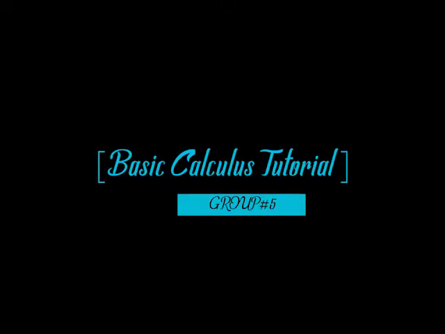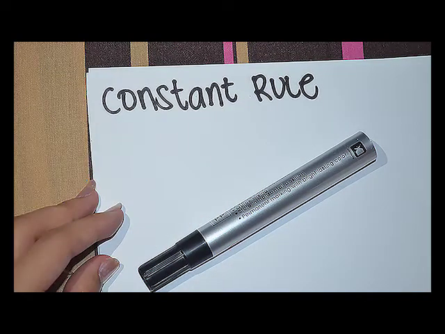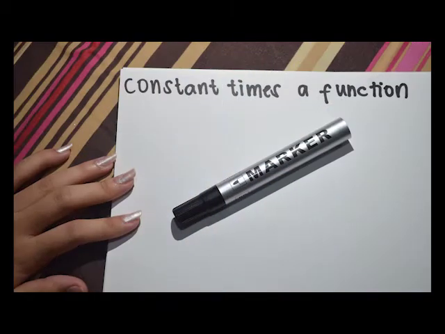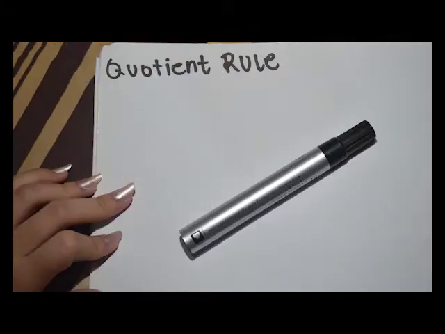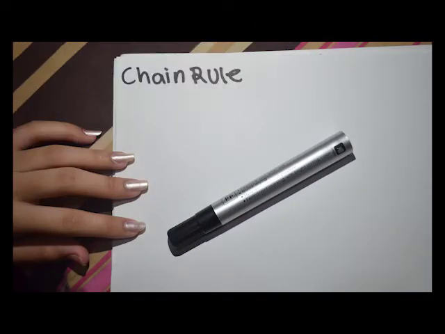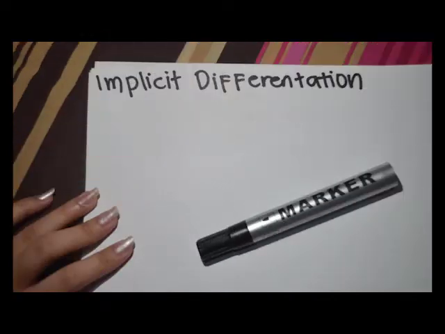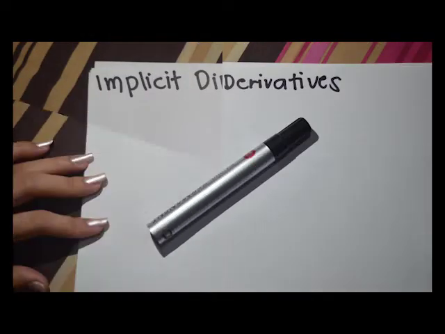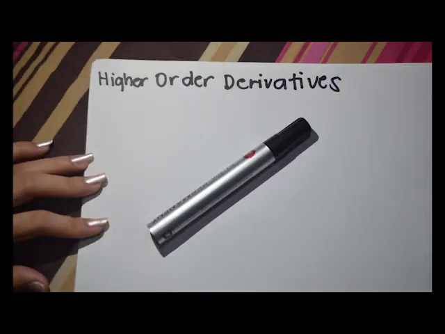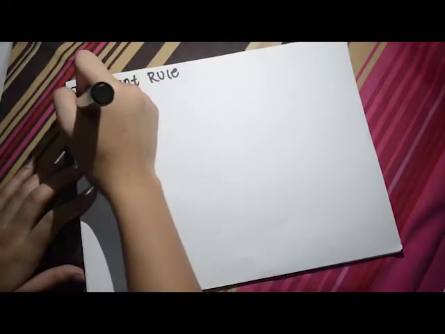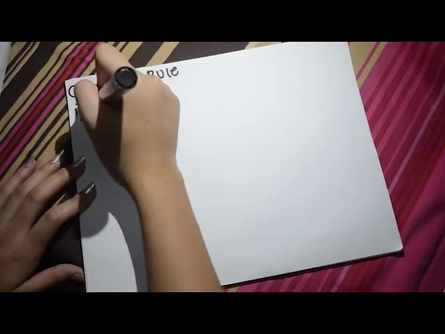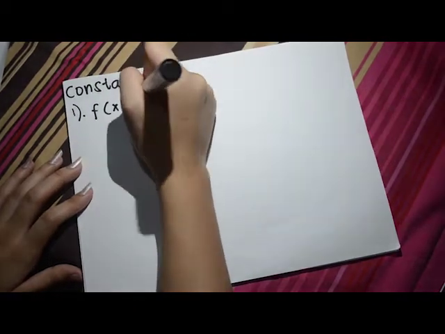For today's video, we'll be working on three things related to derivatives. First, we will solve and find the derivatives of functions using the basic rules. Next, we'll solve a real-life function using differentiation. And lastly, we'll use again the basic rules of derivatives, but this time we'll be solving a complex function. So, let's start with solving the derivatives of the functions using the basic rules.